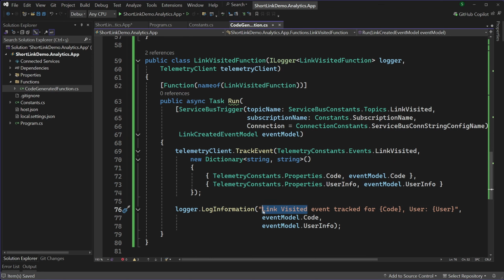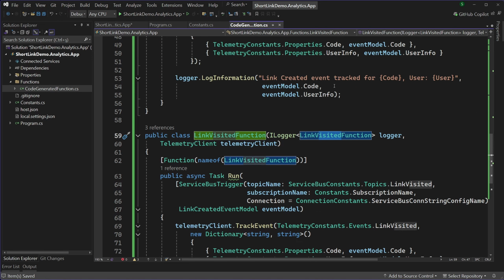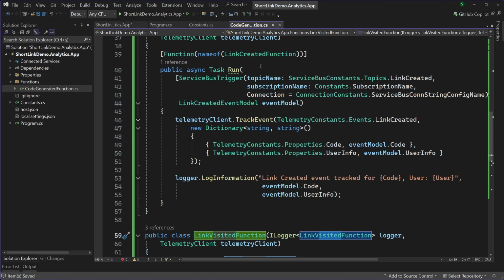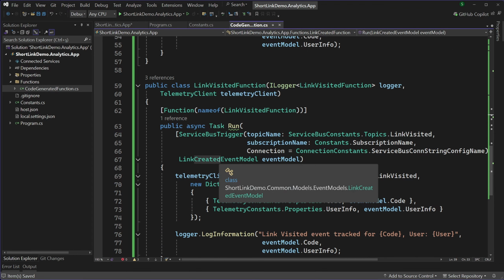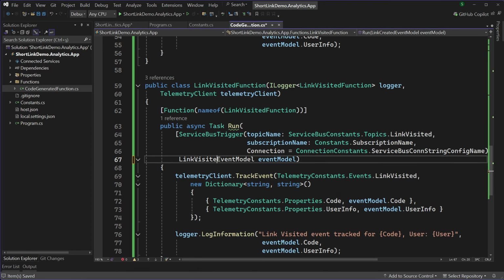You can use the same parameter name here, but I'm not going to use it. So we have link visited. Let me copy that link created and see if it is here. Yes, not here. Visited, it will be.